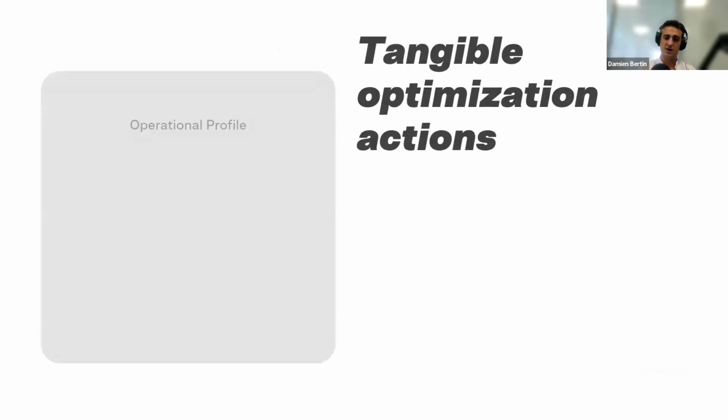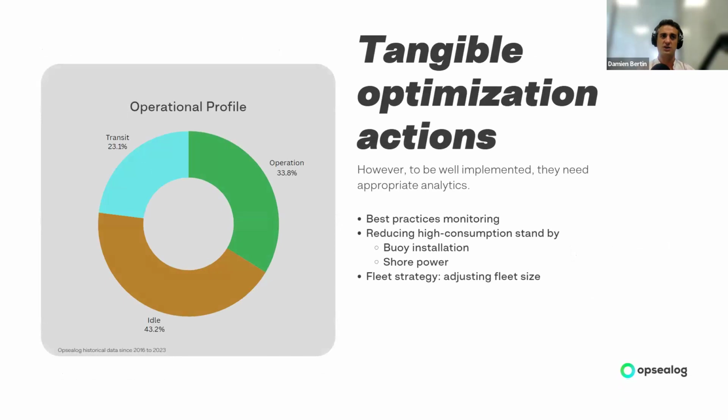So let's focus now on what some people call the low-hanging fruits, with the digital solutions that are already available, and give you some more details on how we at Opsealog address these challenges. Before you can get into details and try to find recommendations, you need to understand the vessel's operational profile. That's an example of the famous sentence, you can't manage what you can't measure.